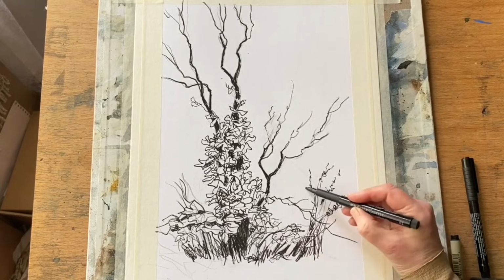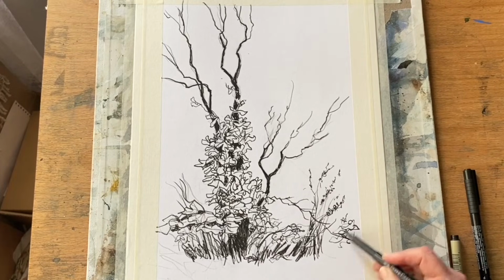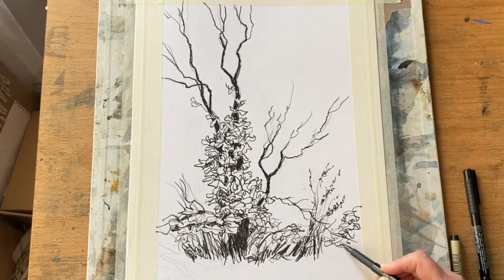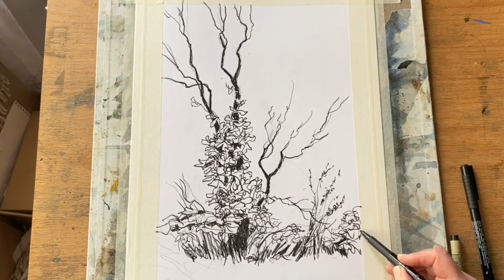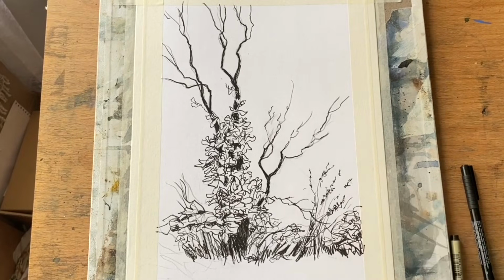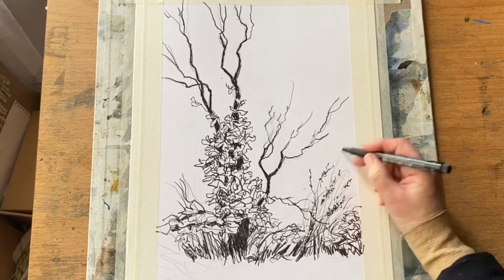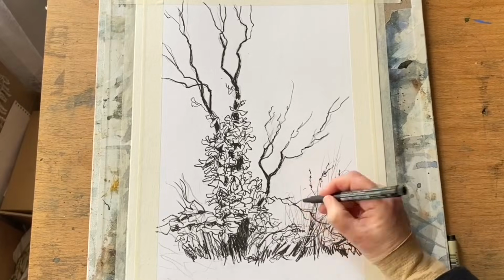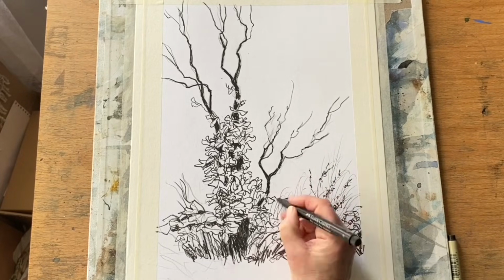They can be really useful, but nothing beats actually having a go yourself, making a few mistakes, but finding your way into it, finding what you like, finding whether you like very neat marks, finding whether you like scribbly, sketchy marks. Sketching is a very personal thing, and it's something that kind of grows. The more you do it, the more you find your own way and your own style.